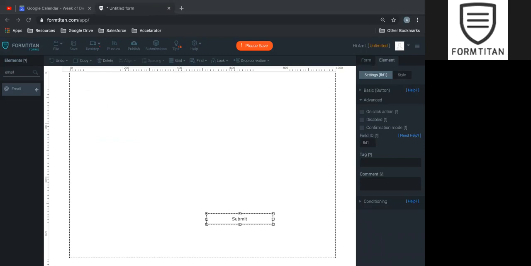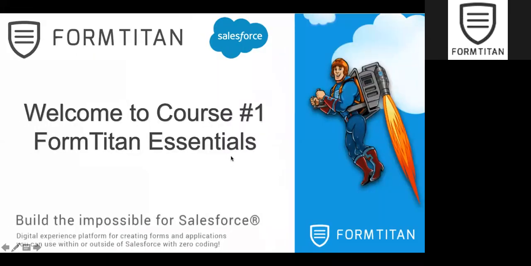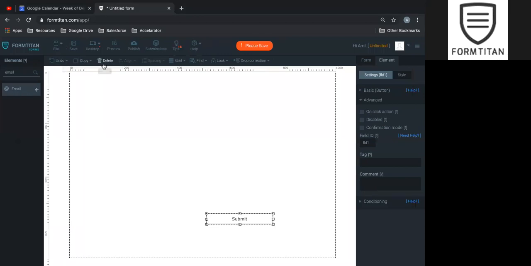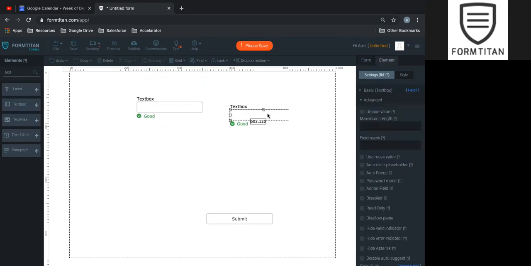Let's talk about how we align fields, and some of the stuff we can do with it. So ignore this. On the top right here, I've got this toolbar and it does a bunch of stuff. I will show you one by one what each does. Let's get a couple of fields onto the layout. Let's get a text box. Let's get another text box. And then I'll get an email field.